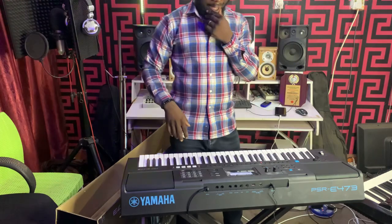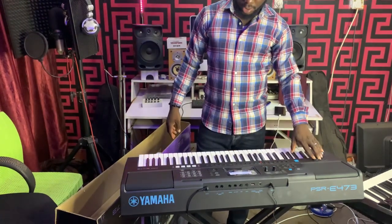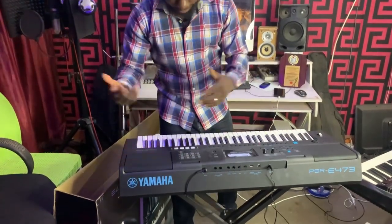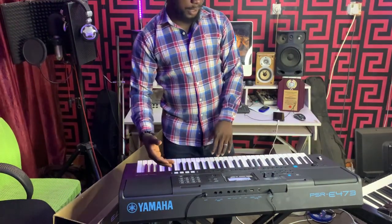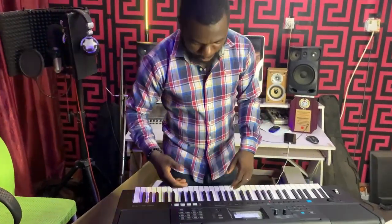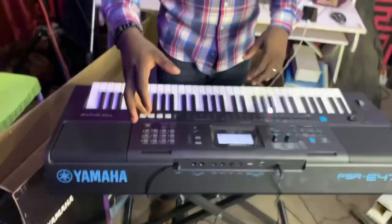One of the things that got my attention about this keyboard was that it uses a mic. You can add reverb, and you can do some samples on the keyboard. That's part of what got my attention. Maybe we should just add the camera on the keyboard a bit.